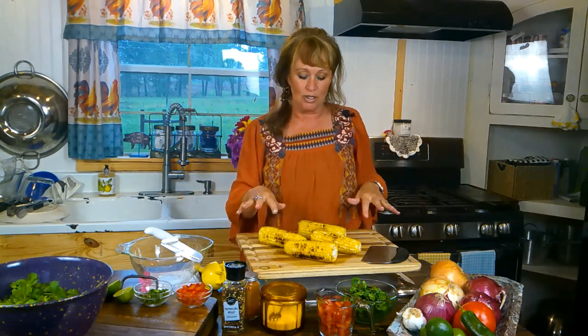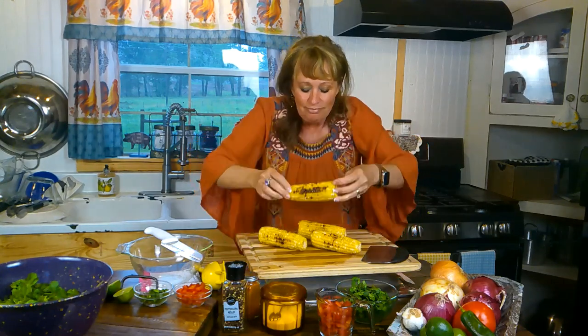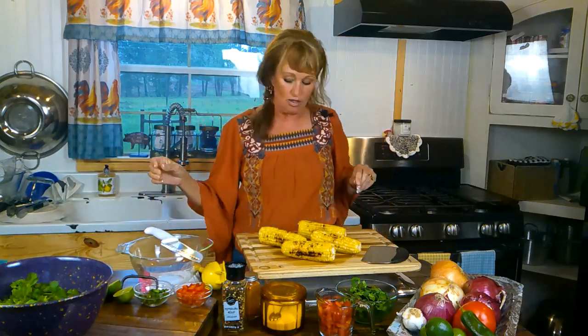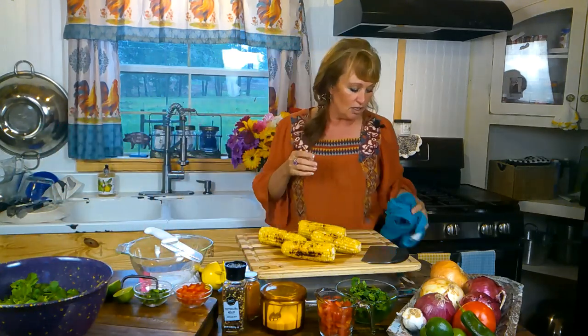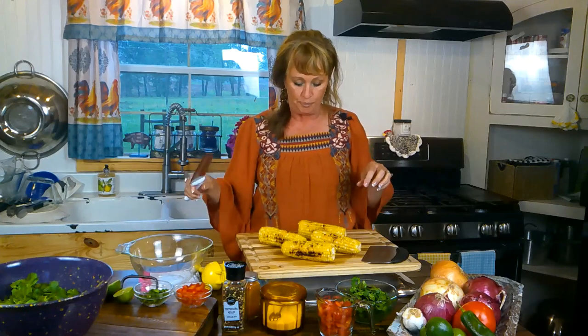So I'm letting this charred corn cool. Can y'all see how pretty and charred it is? Oh, it smells so good and smoky. It's going to be so great in this little salsa. This salsa we're going to put on tacos, but also you can just dip some corn chips in it and eat away, right? I know.